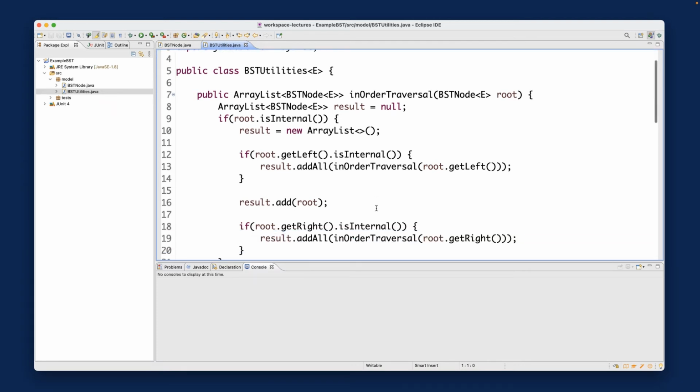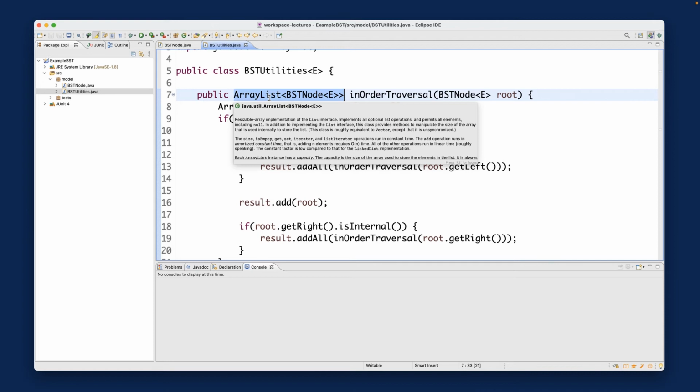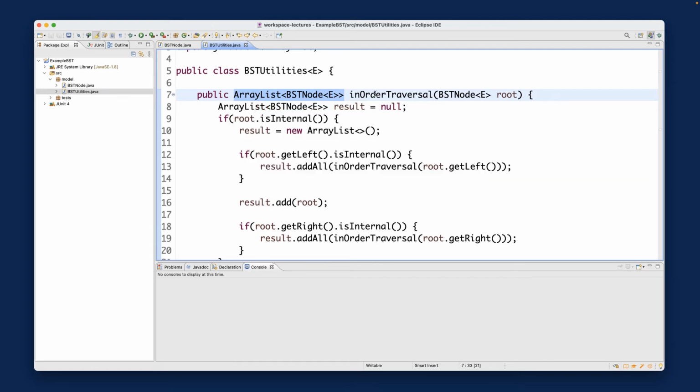This will be the format we're assuming for the lecture examples and also for your programming tests and even the exam. In the BST Utilities class, similar to a list utilities or tree utility class, you will be asked to implement individual methods. For example, this one here, you're expected to return maybe some BSTNode. In this case, we're simply using ArrayList just to show you how you can use the library classes for your own developments beyond this course. And the one we want to demonstrate, which I'm going to talk about on my iPad in just a moment, is how you can perform in-order traversal on the binary search tree.